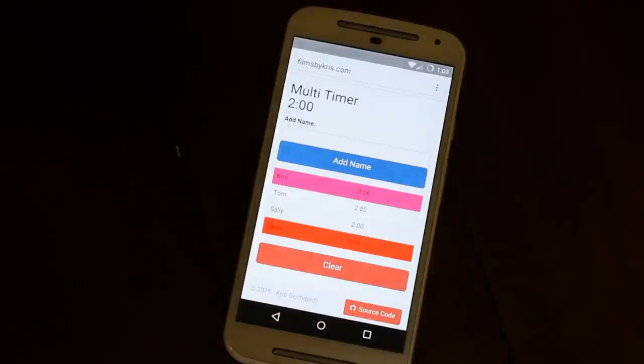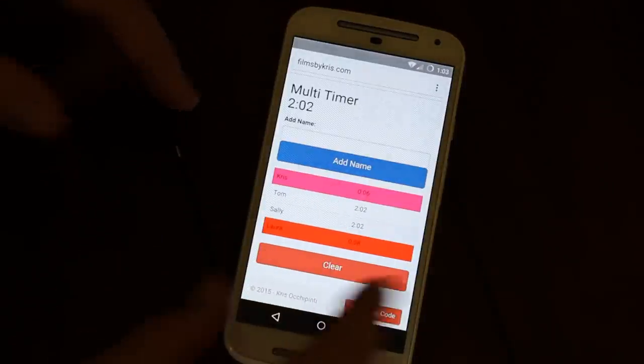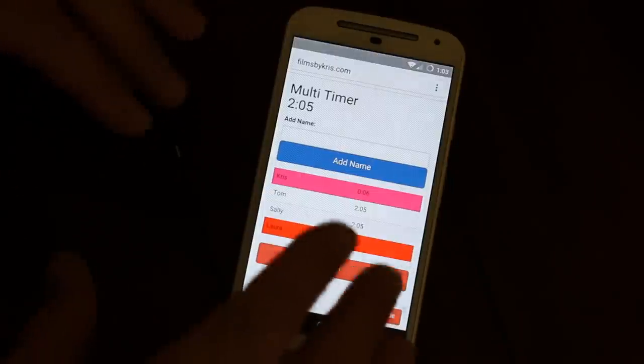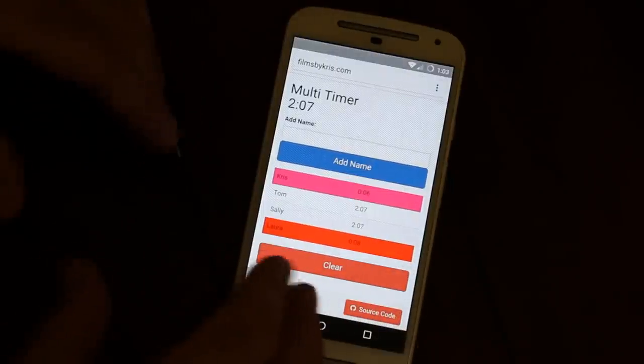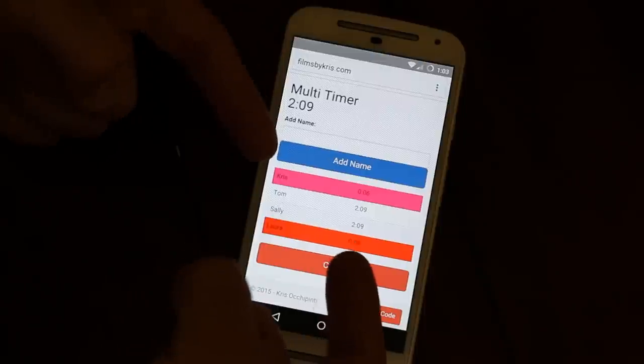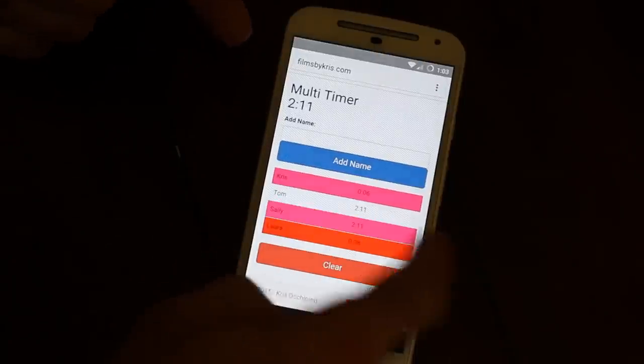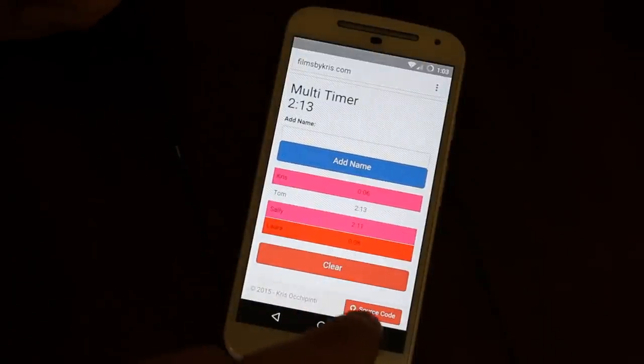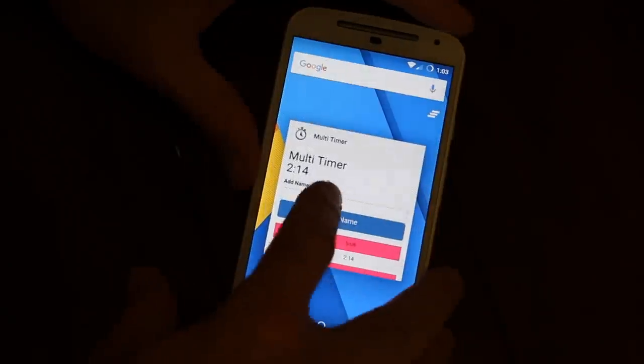So you can shut the phone off. Once you start the timer, you have the names in, you can shut the phone off. You can close the application. When you come back into it, it's still going to have the accurate times. It has the time saved that you've locked in, and I can lock in other times as well. Again, I also want to show you, so that's restarting the phone.